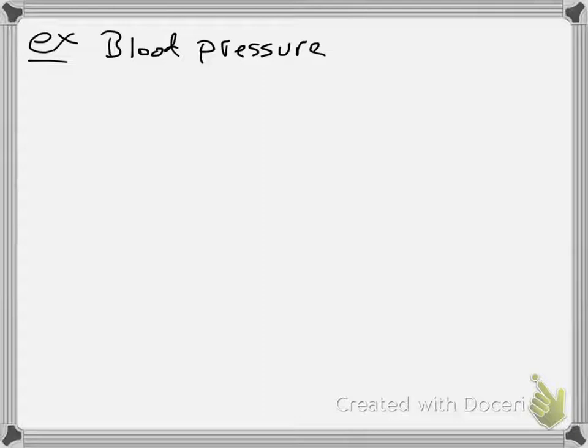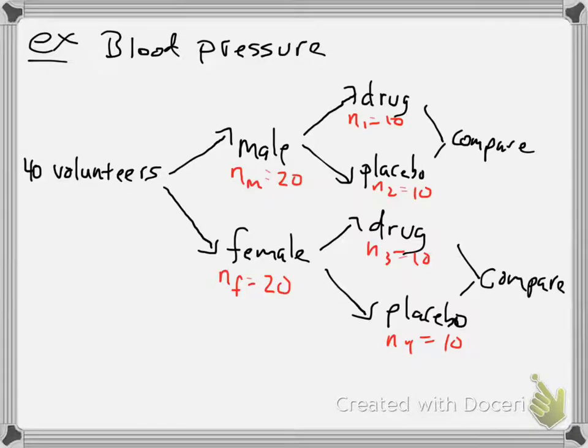So let's try to do a block design of our blood pressure medicine that we've come up with. We want to start with what we think might be the most important factor, which would be the best place to start. But when all else fails, we can always use gender, because it wouldn't be unreasonable to assume that males and females respond differently to the drug.